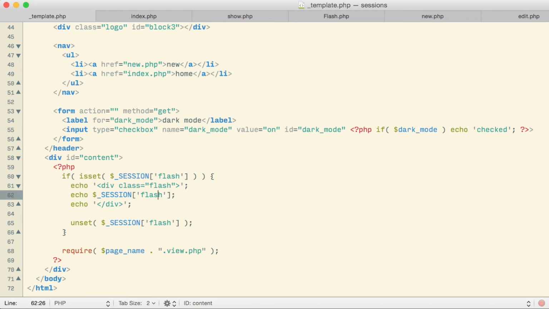And in between, we still have just our echoes to display everything, except here, when it comes time to actually display the message, what we have is basically an array inside our array. So the main array's name is flash, but the inner value that I then want from it is the key called message. And then up here in the actual div itself, I could right at this point work in what type of message it is so that I could have different CSS styling for my different types of messages. So in my session, in the flash element, in the element called type, two-dimensional array, type being the second dimension, we could give that a try and see how that works. Let's go take a look.